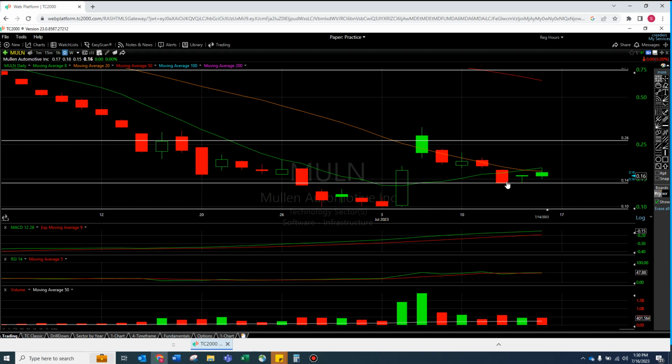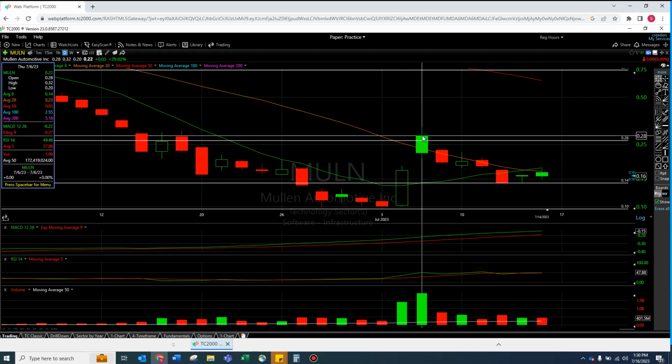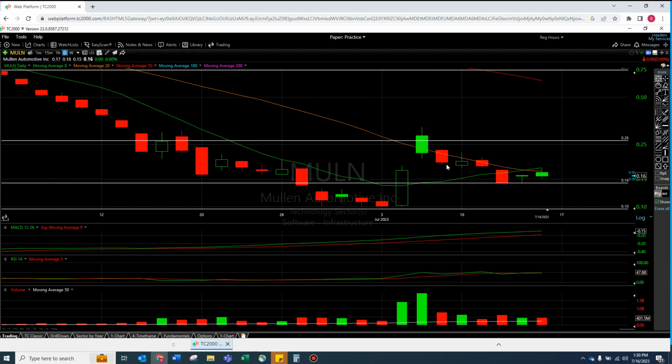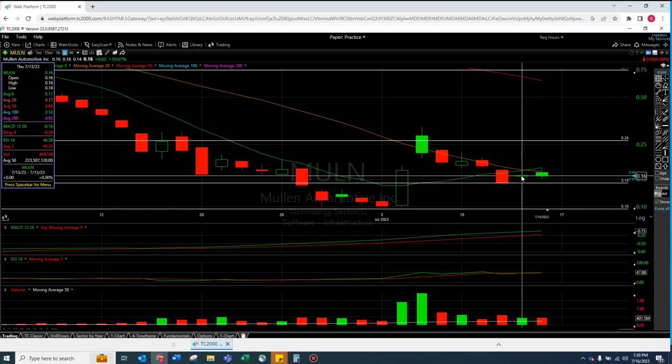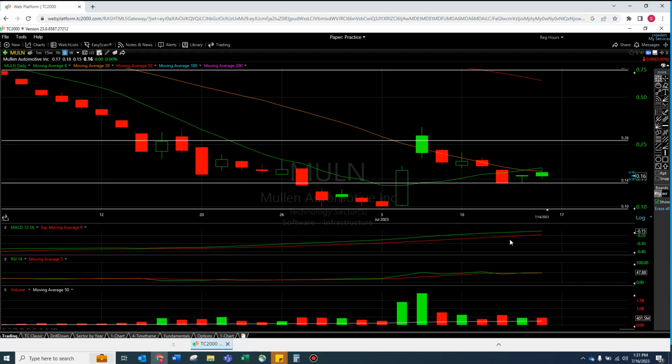But yeah, I expected the after hours to be a fake out and for it to do something like this, where it opens up here. You can see in the box over there, it opens at 0.28, but then it drops down here. I expected this to open at 16 or whatever that final number was, and actually close at 14. That is what I expected. Instead, it actually came back up and held it pretty well. I honestly was surprised by that, and I got really interested in Friday because of that.